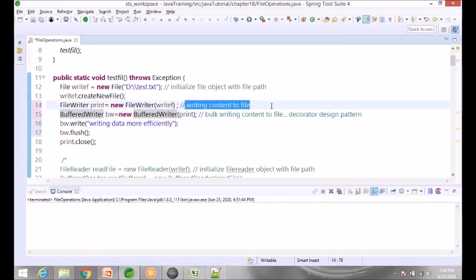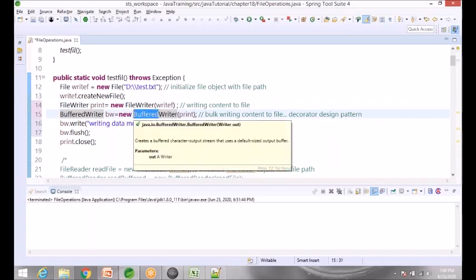So writing content to file is one thing, but if you add another, like a car, your car is a means of transporting things from location 1 to location 2. Now you add a new feature on top of that. Rather than carrying one item at a time from old house to new house, you decide to group everything in your trunk as much as you can fit. So when your trunk is full, then you travel from location 1 to location 2. And that's what buffer does. It will fill up its buffer and then it will go from location 1 to location 2.